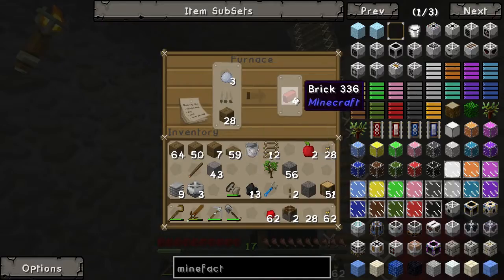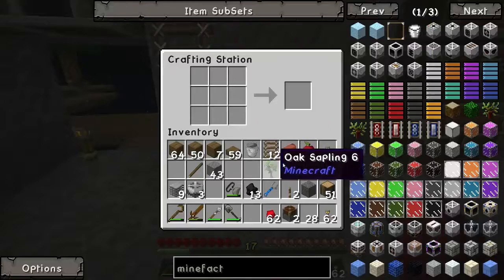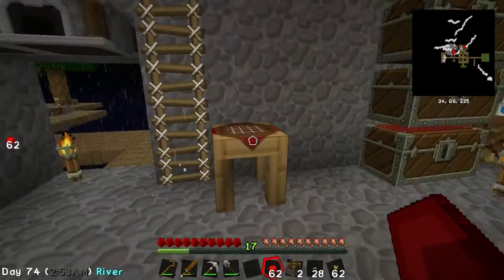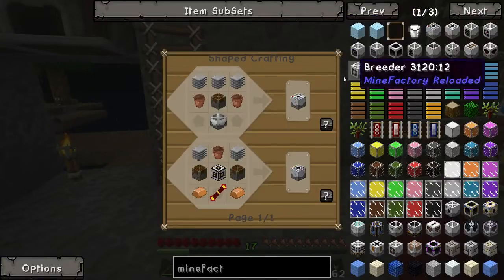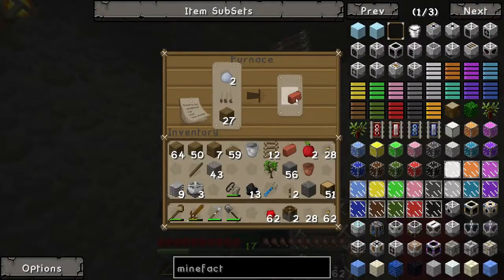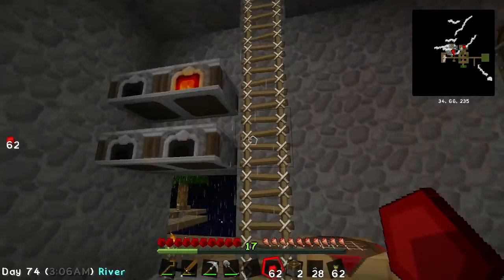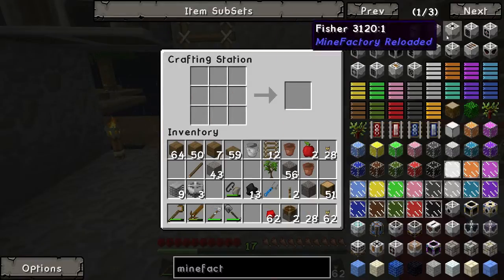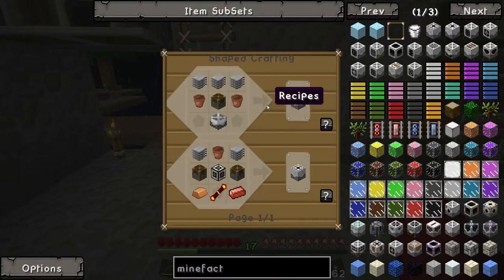Where are my... I need... That should be enough, actually. That should be enough to make a plant pot, which makes no sense to me, that recipe. It really doesn't. I know we need 2 plant pots, don't we? Because we're doing the top recipe. One more, please. Thank you. We're doing the top recipe, so we need 2 plant pots. Which seems reasonable. This one.